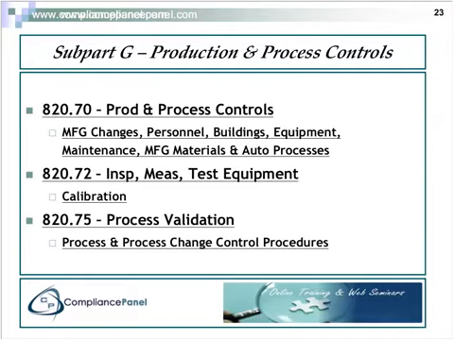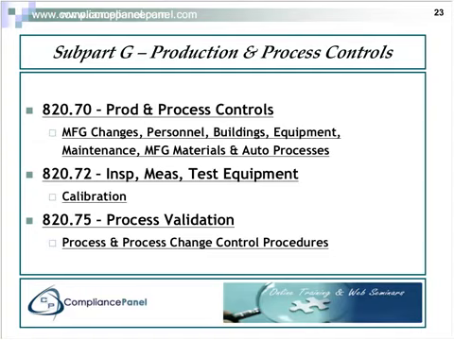Now, this is easy for something like a meter or an oscilloscope or something like that. But where you design your own test equipment, you may have a test fixture, or you may have a subassembly that's like a golden sample that's going to be used to verify your other parts of the device or even the device itself, you have to include those as part of your calibration or your preventive maintenance process, and these items are validated periodically so that you know that anything in-house is still working in the same manner as it was designed to be used.